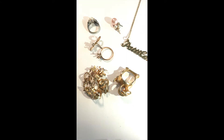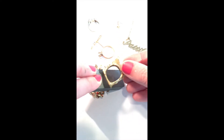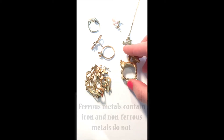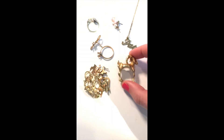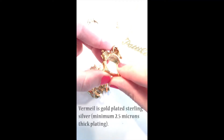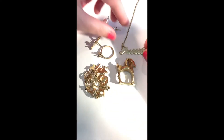Another way we can tell if something is gold or not is whether it's magnetic. A lot of the time if it's fake, it's magnetic — and this one is magnetic, so I can tell that it has some ferrous metals in it. You can also tell because this has some silver coloring on the edges, where the plating has wiped away and revealed that silver coloring underneath.